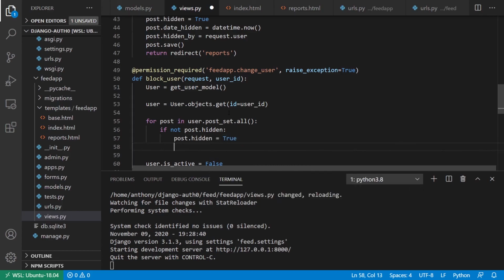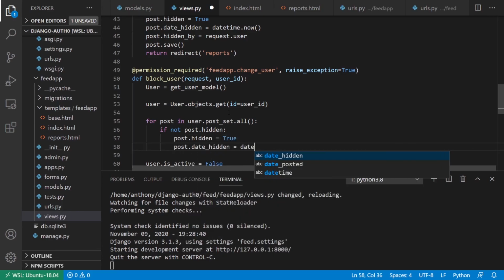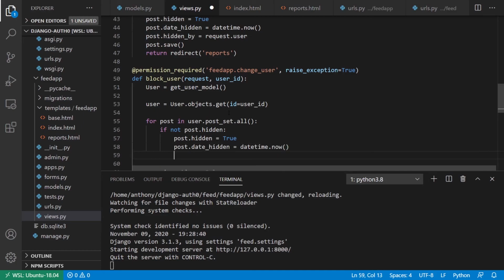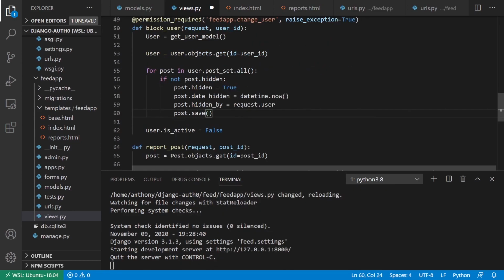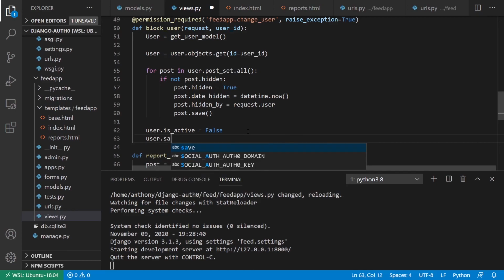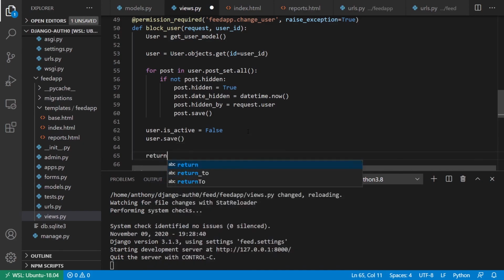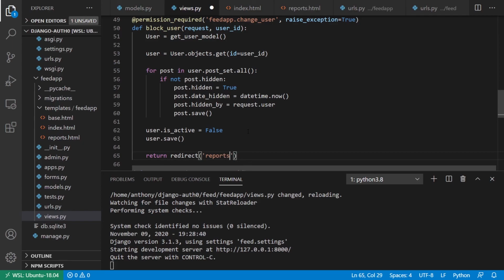Then I can do the same thing with the date hidden, which is datetime.now, and the hidden by, which is request.user. Finally, I can save each individual post. After setting is_active to false, I can do save and then just redirect to the reports page. So return redirect reports.